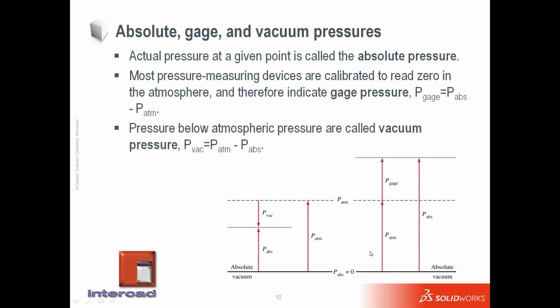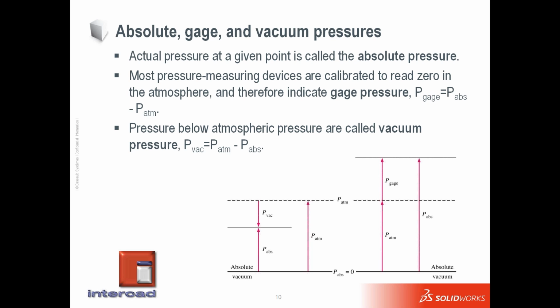All right. The next topic is about pressure. This is the common terminology we're always hearing. The actual pressure at a given point is called absolute pressure. But considering that all of us live on Earth and there is an atmosphere above us, there is an atmospheric pressure applying to everything. So this is included in any measuring device which is calibrated to 0 at atmospheric pressure.